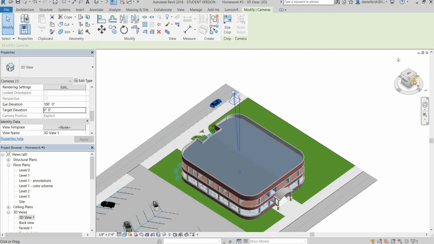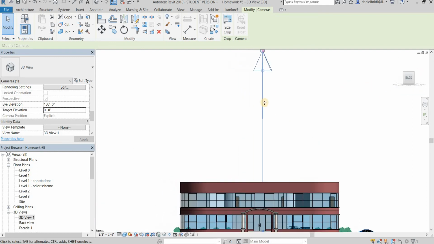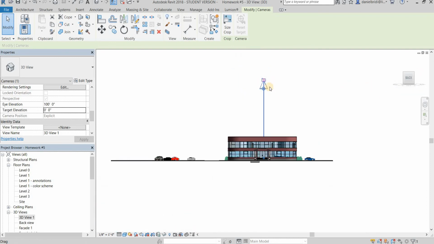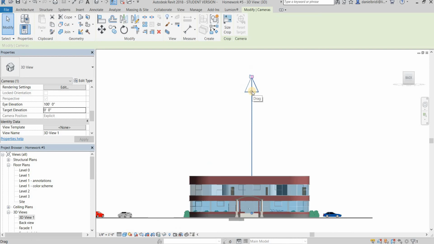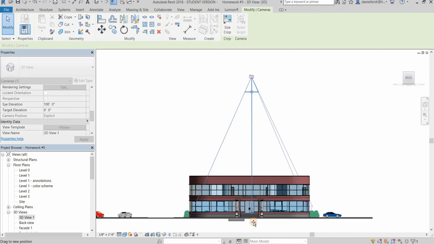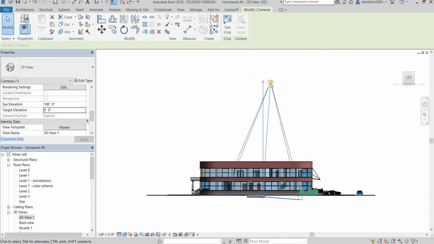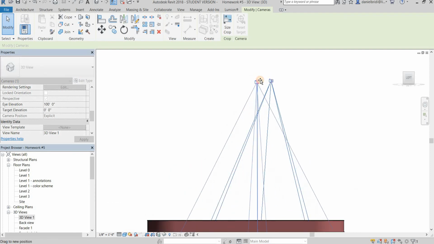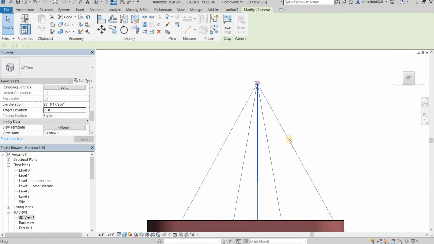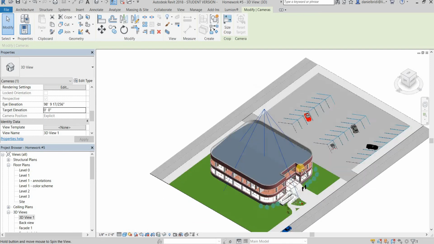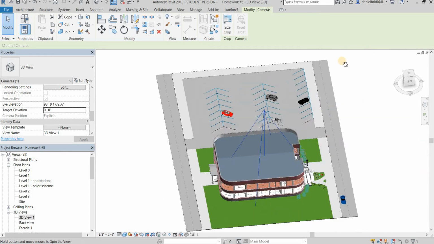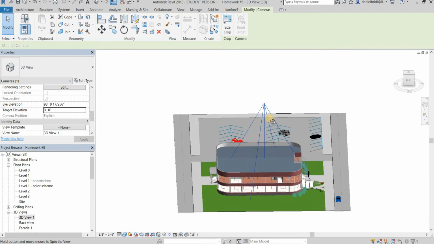So let me choose this view so we can see better. Now what happens is we need to drag this sort of pyramid here, and I will adjust my camera to make it as perpendicular as possible to my building.